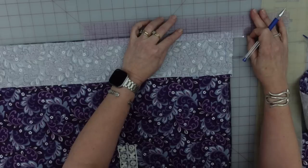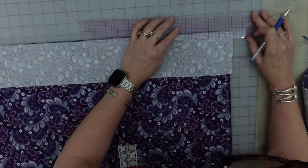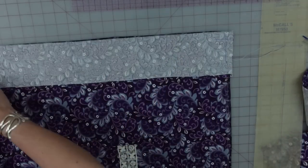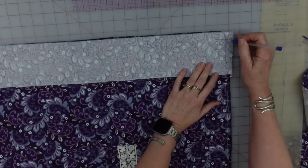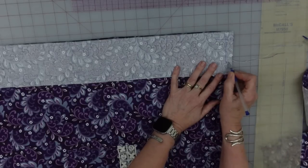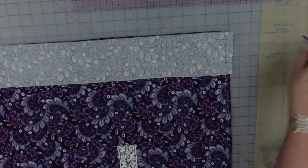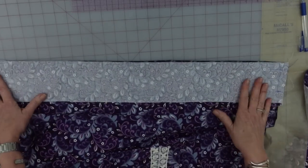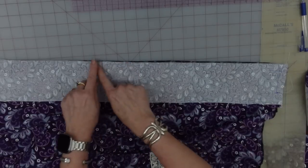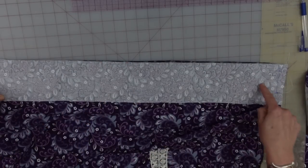And where's my edge? There it is. Hang on. Okay, and so here it is. So if I sew up here, pivot at this little intersection, and then come all the way up to the point where this dot is, that's where I'm going to back tack and stop. All right, so that is going to be this side. I'm going to do the same thing, but opposite for the other side. So I'm going to have both my center fronts with my facing on it, sewn like that.